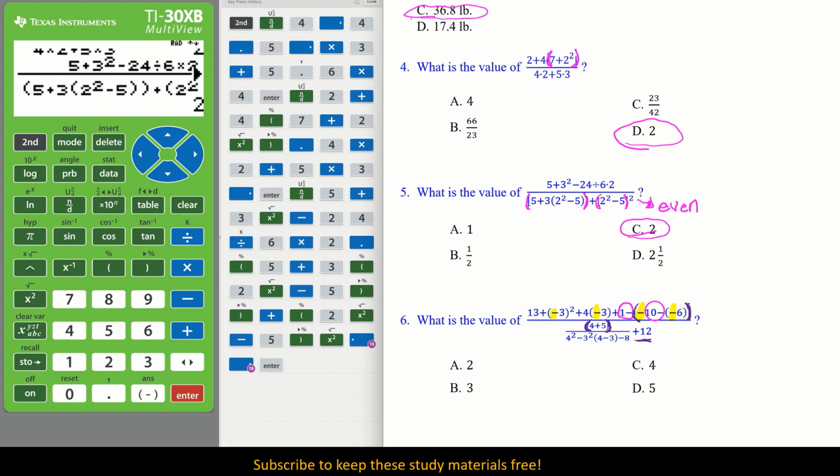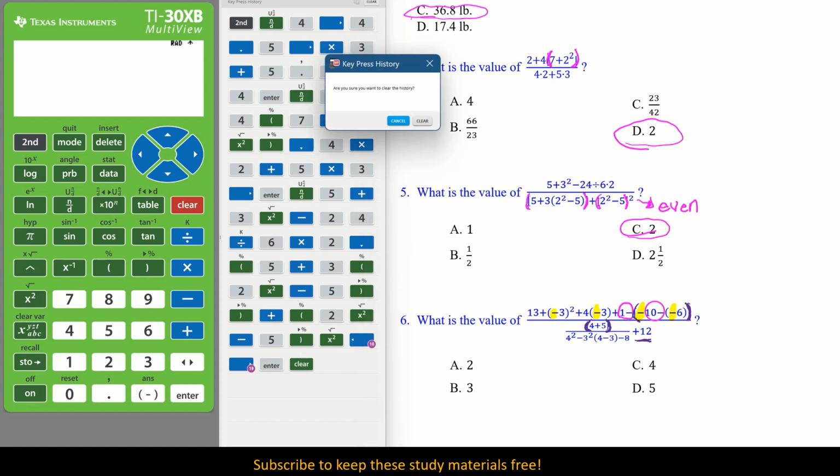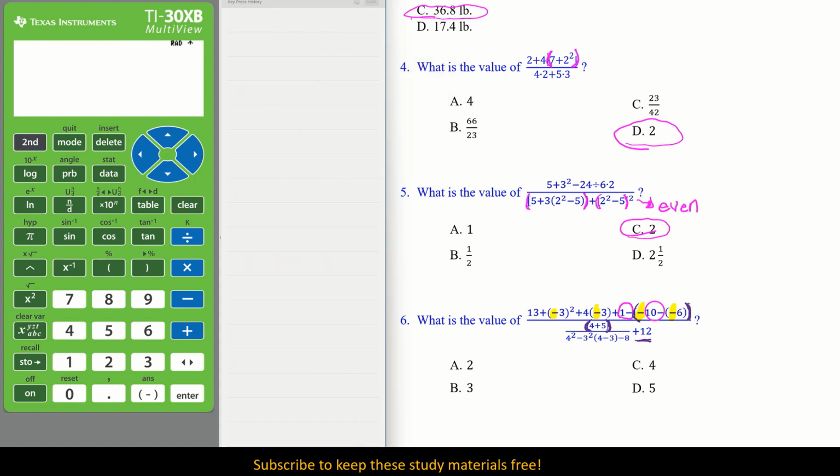That's a little more complex, but let's clear everything out. I'm going to clear everything so we can see how this goes, okay? All right, so let's try this in our calculator. First, we have to push fraction. We've set up a fraction. Before we do anything else with setup, let's put in our full numerator, okay? Exactly as typed. So 13 plus parentheses. Now that's a negative 3. Close the parentheses and square it.